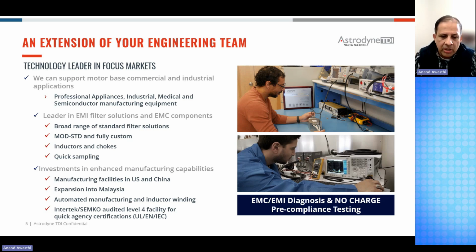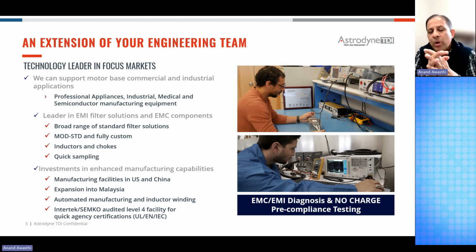We have been investing a lot in automation equipment for our factory, so we can bring more cost effectiveness to our products. We can do things quickly, correctly, more repeatably, and at a much better cost than with hand-built products.